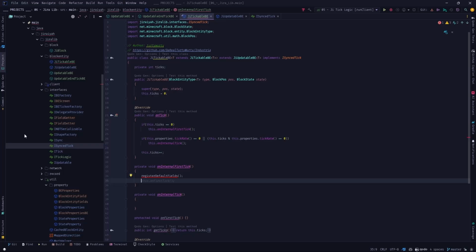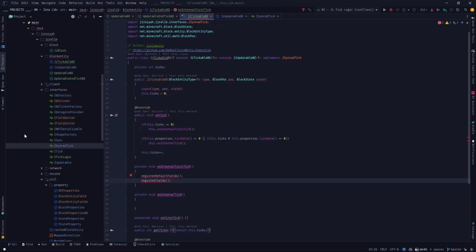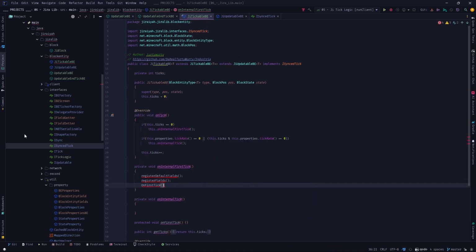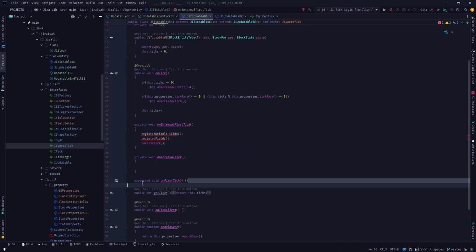But here's the thing, if for some reason a user wants to have his own fields, so register fields, this is why I said I had this method and I removed it. Now I want to have it again. It will be empty most of the time, but hey, we are writing an API, so that's that. Finally, we call on first tick. Now on first tick is this guy, okay? This is why we have one protected and one internal method. Basically, we are forcing ourselves to do things before the user can add his own logic here, okay?